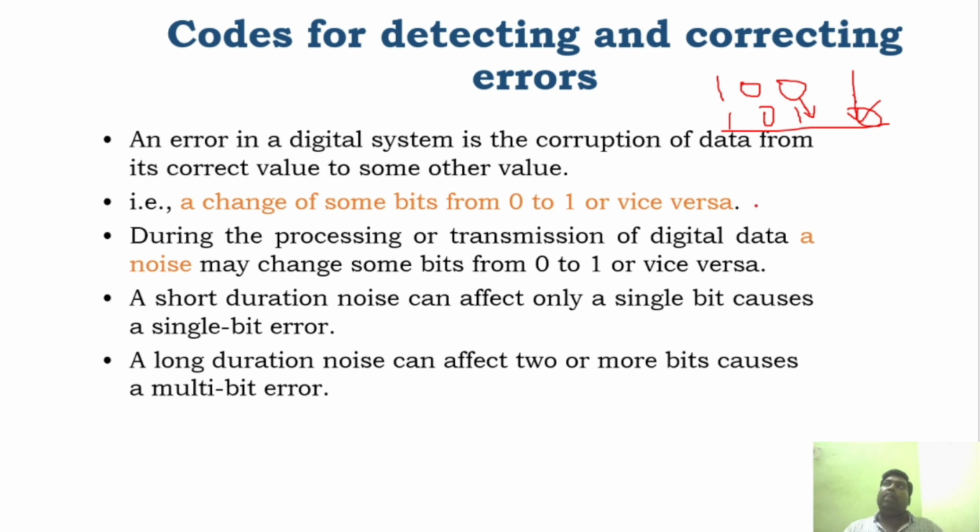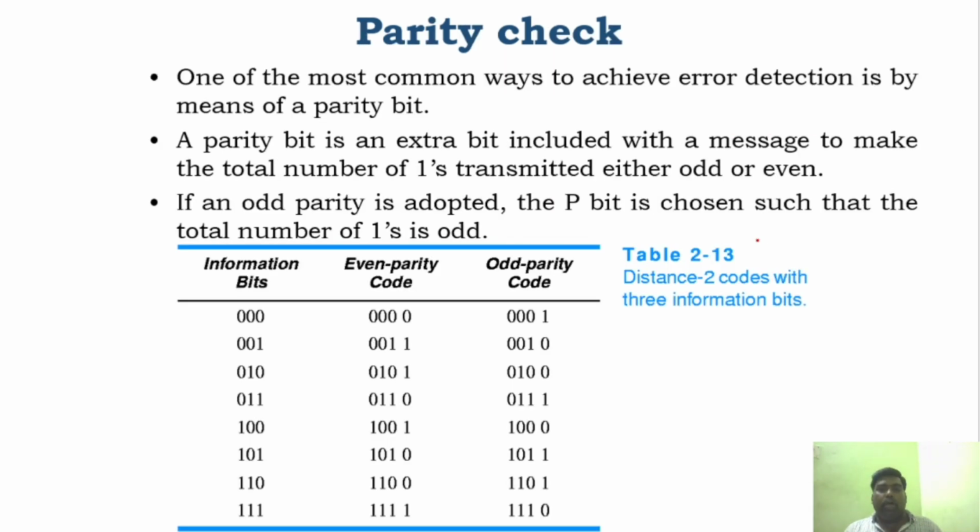You have a lot of error detection techniques and error detection codes, but primarily parity check codes are used. Parity check codes, as I said before: the sender and the receiver will have an understanding that either they go for even parity or they go for odd parity. That is, adding an extra bit to the message, which is called the parity bit. You can see this is the original message and this is the parity bit, the extra bit. For example, this is even parity and this is odd parity.